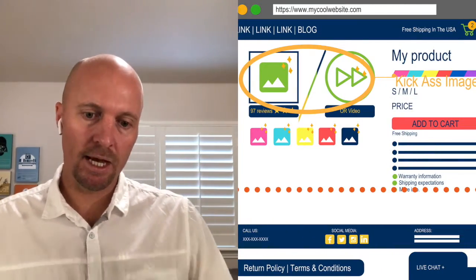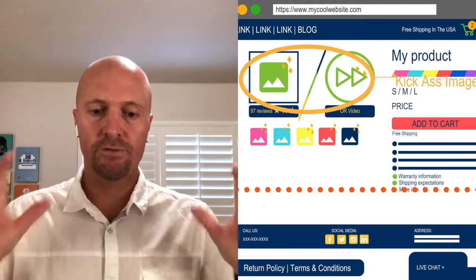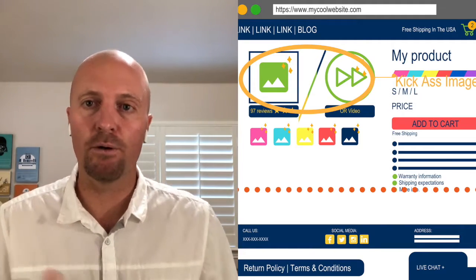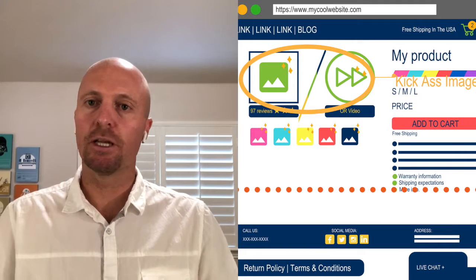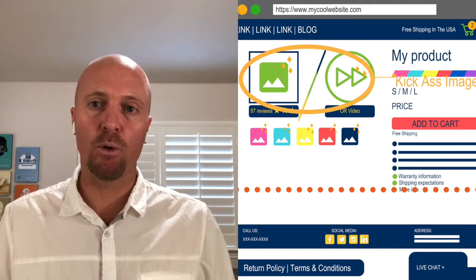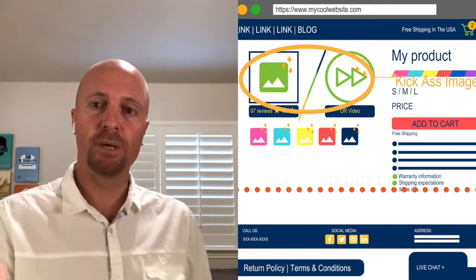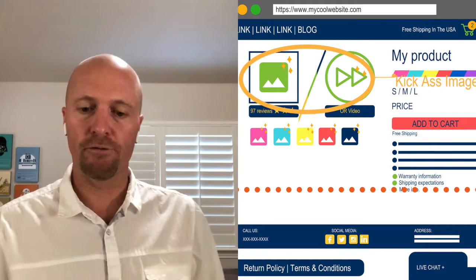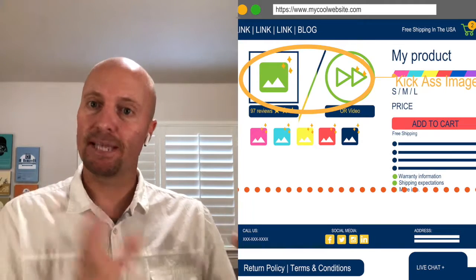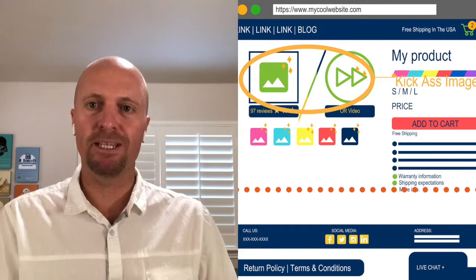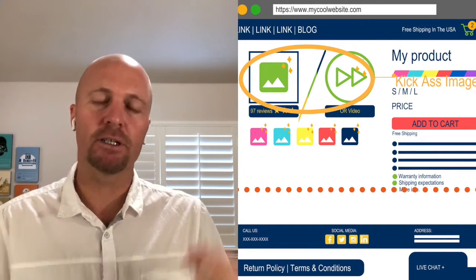Okay, moving down to the next point is images and video. This is where you get to wow the customer. You want to have loads and loads of information. You want to have it extremely high quality so that people can zoom in and zoom out and twirl that thing around. You can even have an auto playing video on this page, but keep that product video extremely short, extremely catchy, vibrant, colorful.